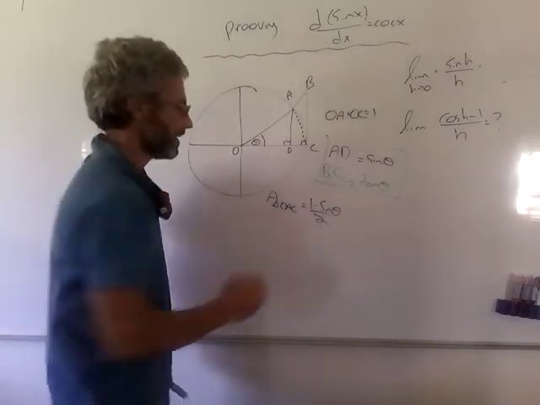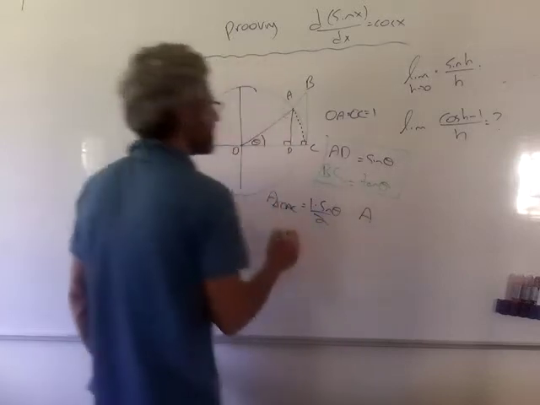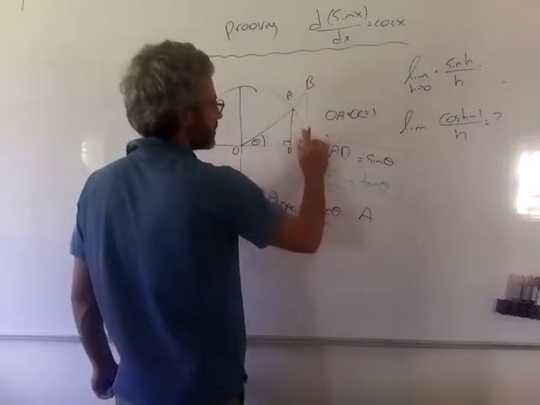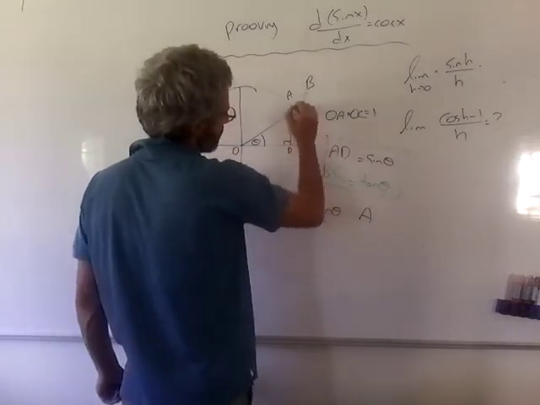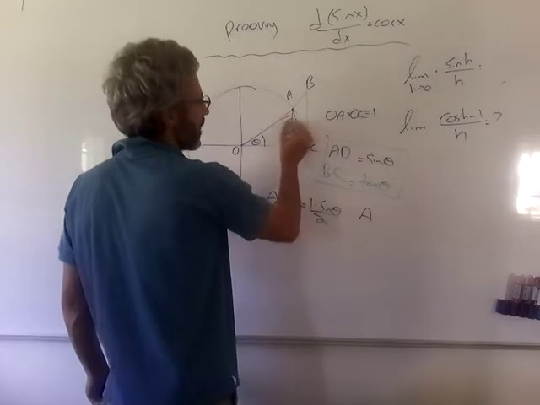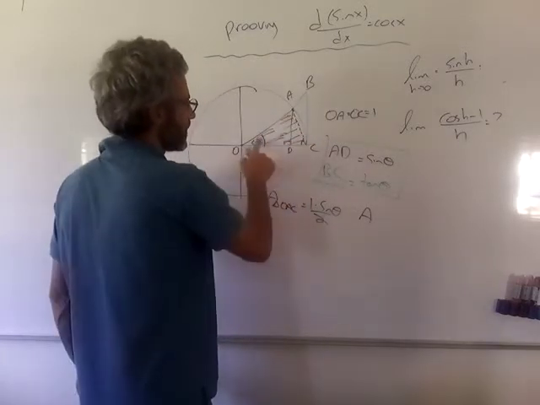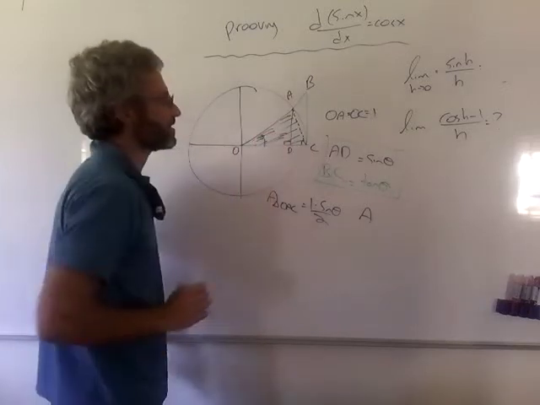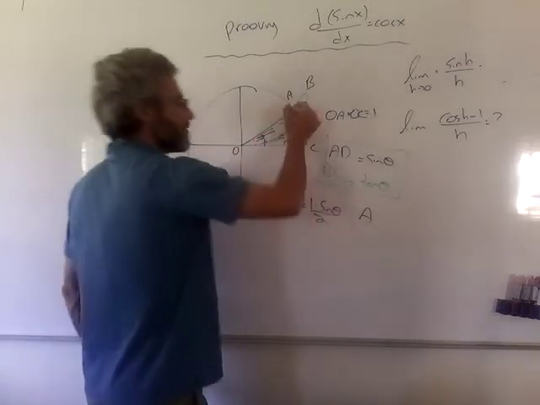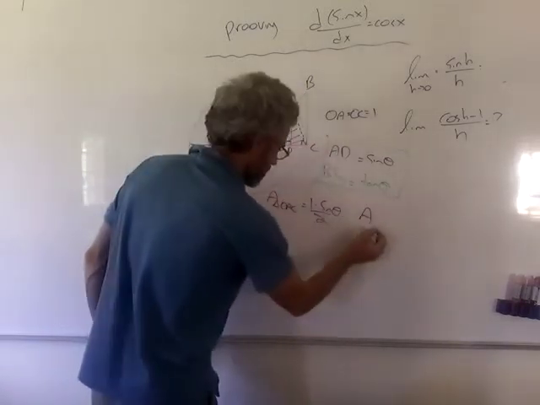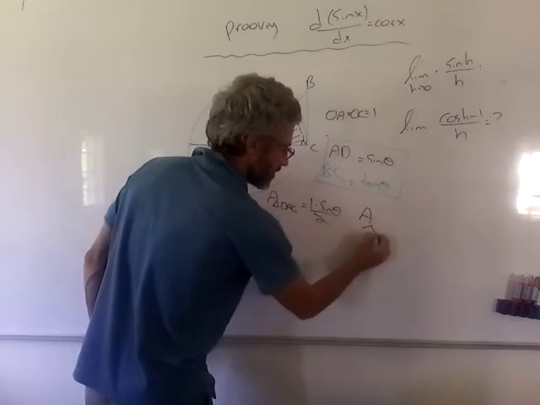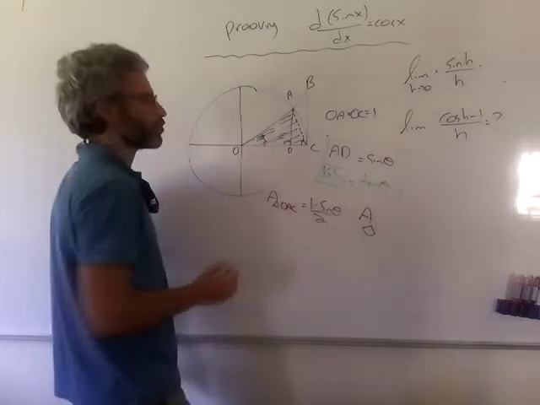Okay. Next thing, I want to find out the area of this triangle. I'm going to just try and draw it a little bit like that. That was the area of this triangle. I'm going to get rid of that theta. You'll just remember this theta. Now I want to find out the area of this slice of the pie. I'm going to try and draw it. I don't know if you can see. This is a slice of a pie. It's not a triangle.